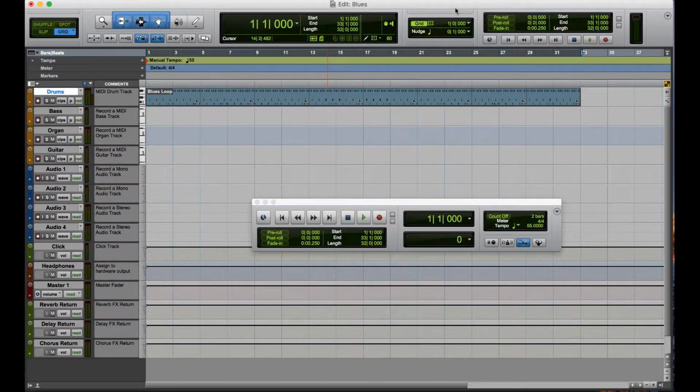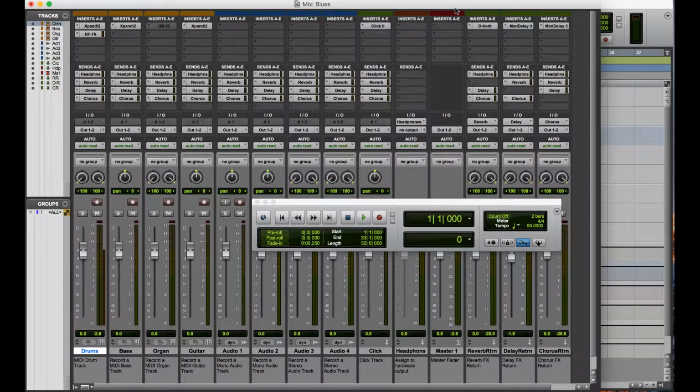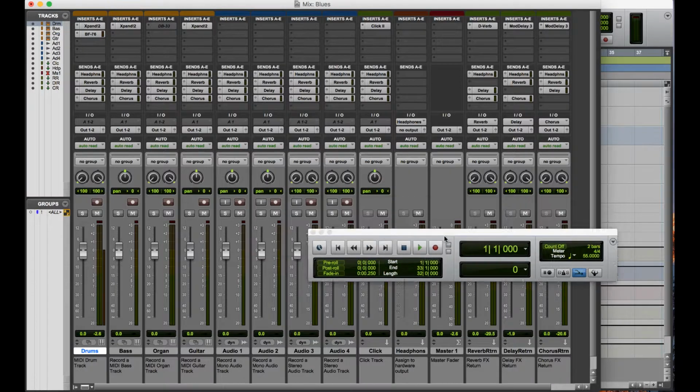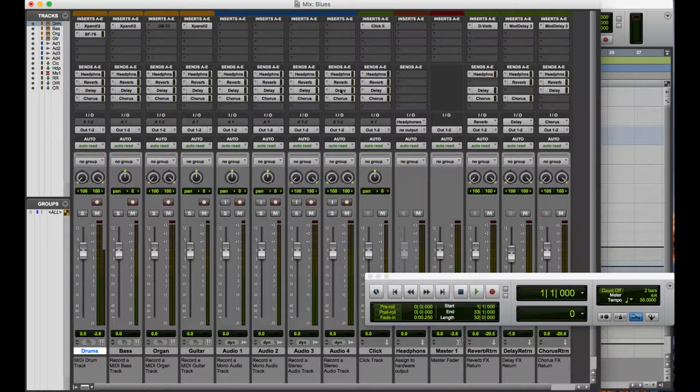So if I go to command equals, I bring up the mix window, and that displays tracks as mixer strips and provides inserts, sends, input output information, panning and volume faders.